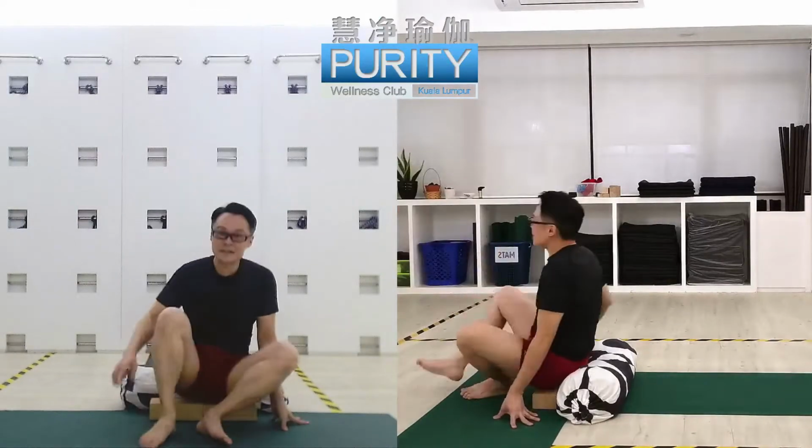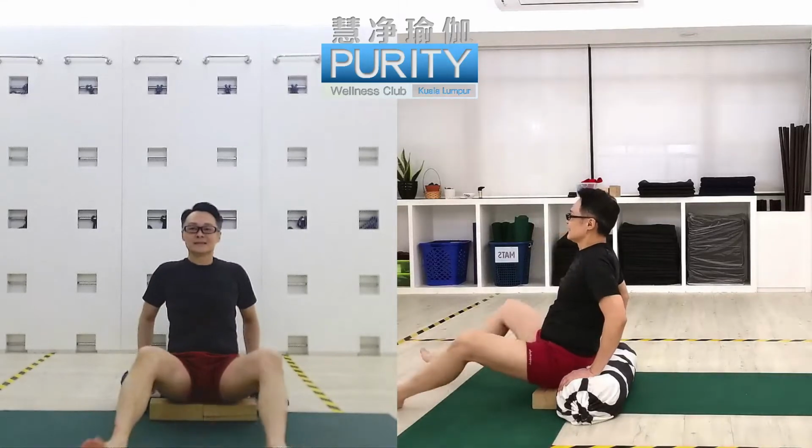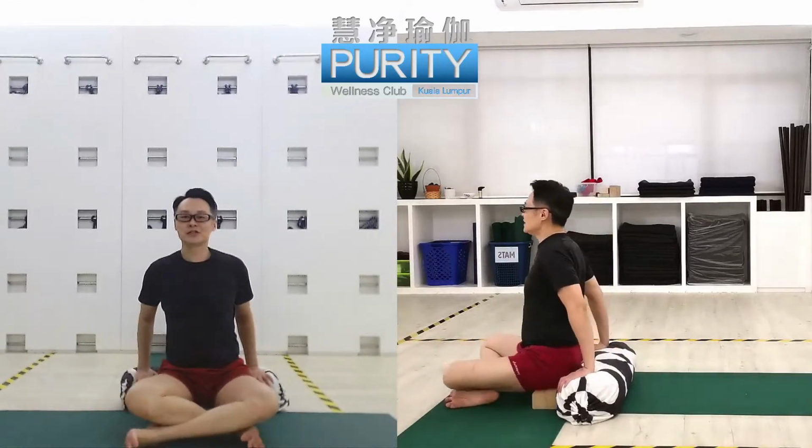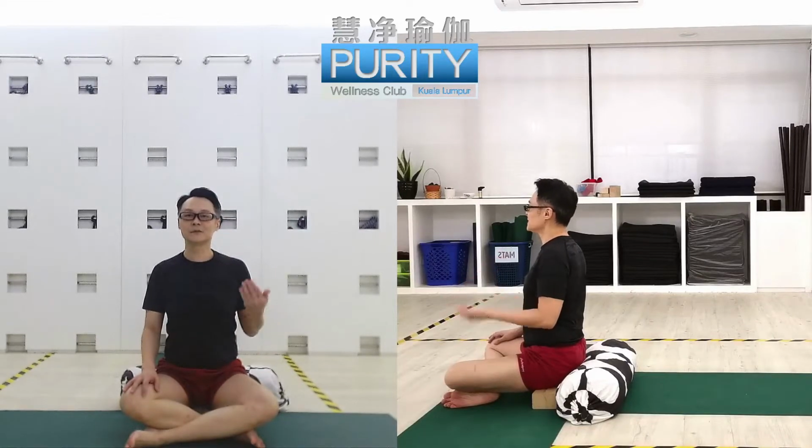So we're going to sit on the block, and the bolster will be very close to you. When you're ready, change the cross of your leg, because on Monday we didn't change the cross of our leg. Now we change to the other side. You don't have to remember, because naturally, when you sit down, that is your dominant side. You will always sit in your dominant side because that one feels the most comfortable. So whatever you feel comfortable, you sit down, then you change.